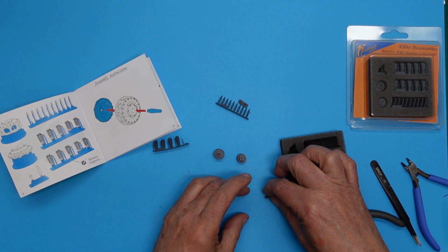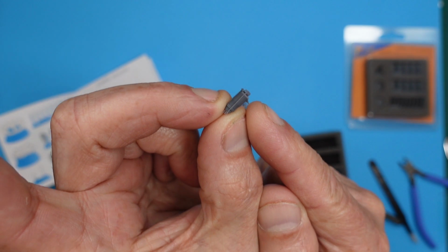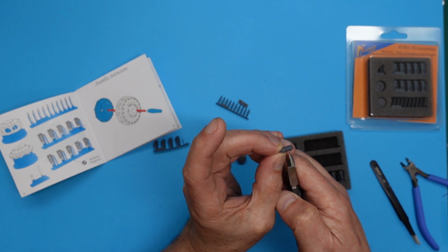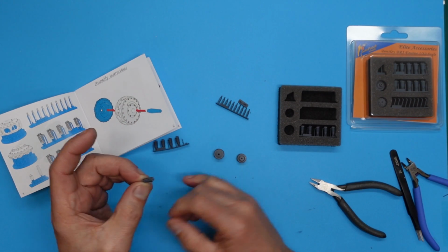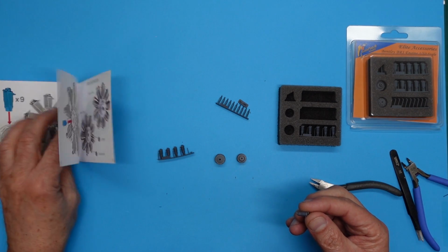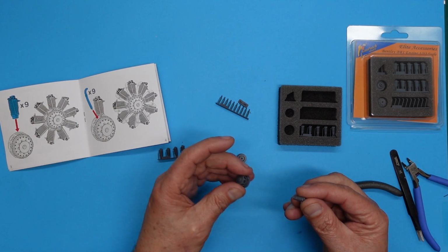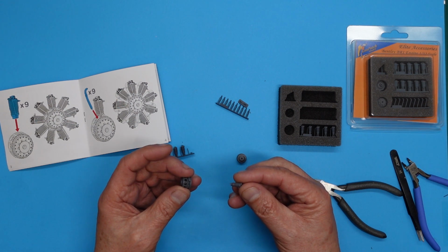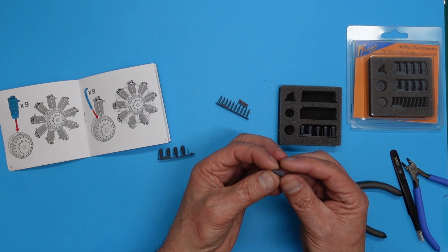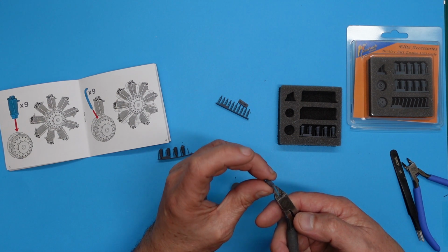Right, so how well, and then what we can do, you can see we've got those tiny little tabs left on there, so we'll just come in here. There we go, just touch them and they fall off. So we have to be very, very careful with this, and we're going to look which way around does it go. So it's going with that push rod, or whatever it is, going to face that side of the engine. So that's basically going to go in. So I need to cut the excess off of here.